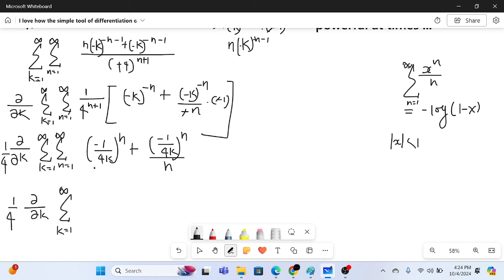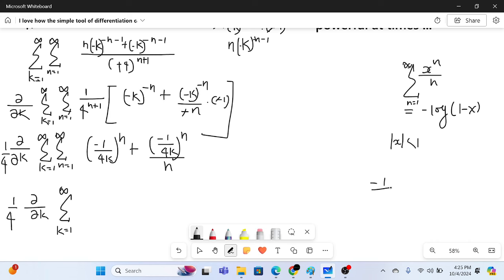Now if I sum this, we know that since k is going from 1 to infinity, the ratio is just minus 1 by 4 times the k, right? And we know that since k is in this range, for every positive k going from 1 to infinity, this ratio will be less than 1. That's clear because you can put the value of k and see that this is less than 1. I need not prove that. So here of course the modulus of these things is less than 1.